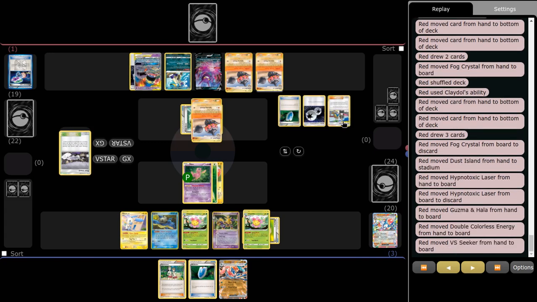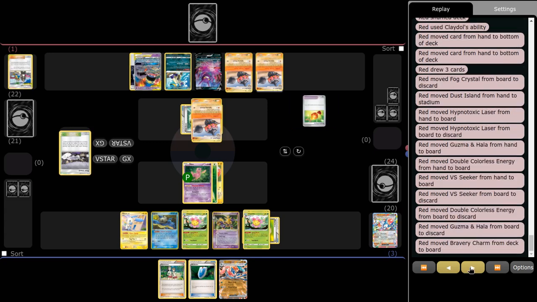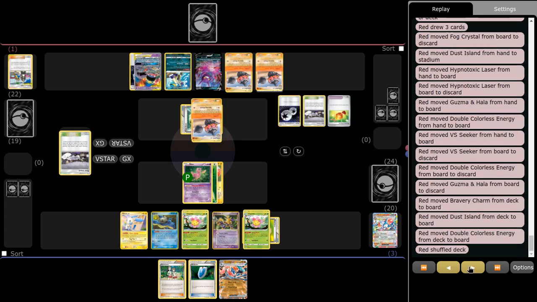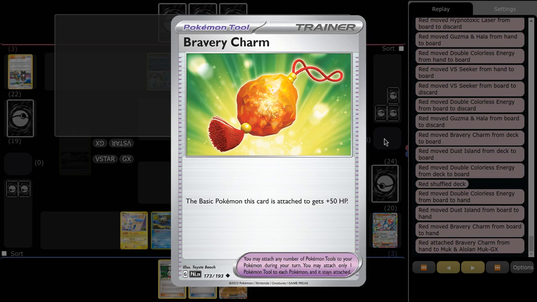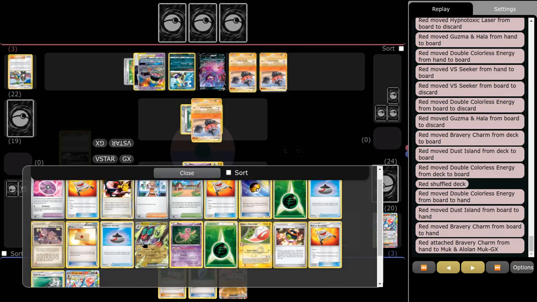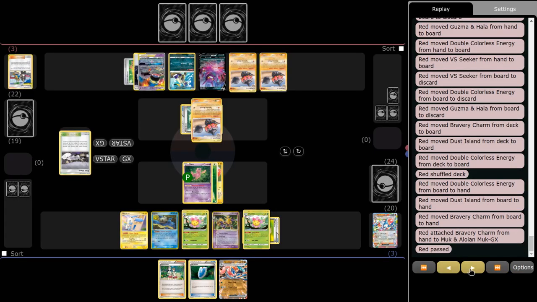And then the supporter for the turn is Guzma Hala. They chose to discard 2 other cards from their hand, so they're able to get a Stadium, a Pokemon Tool, and a Special Energy from their deck. And in particular, they take a Bravery Charm, a Dust Island, and a double colorless energy. They attach the Bravery Charm to MukMuk, increasing its HP by 50, so I can't just knock it out with Dominating Echo this time around. And then they just pass.